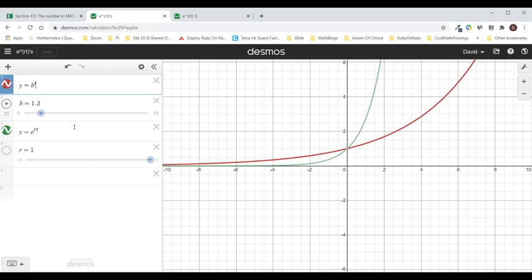Well, this is how you could do it by sliding. We'll try to do this algebraically in a couple days. But meanwhile, we can see that y equals e to the rt when r equals 1 is growing too fast. I want to slow down how fast that's growing. So I'm going to go over to my slider for r, and I'm going to pull it down just a little bit. And you can see that the further I go down, the more the green graph, the one that looks like e to the rt, looks like the graph that we started with. And if I get way over like this, I can almost get it right on top. There we go. That's about, too much.